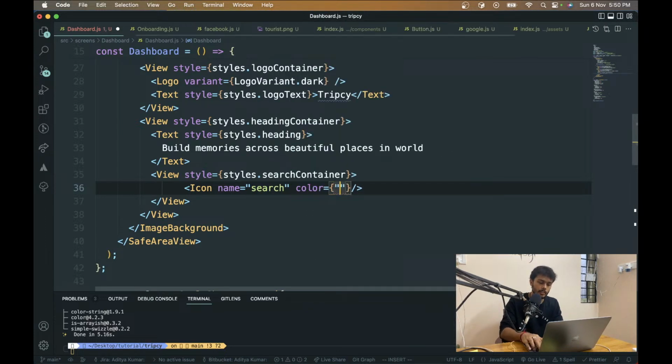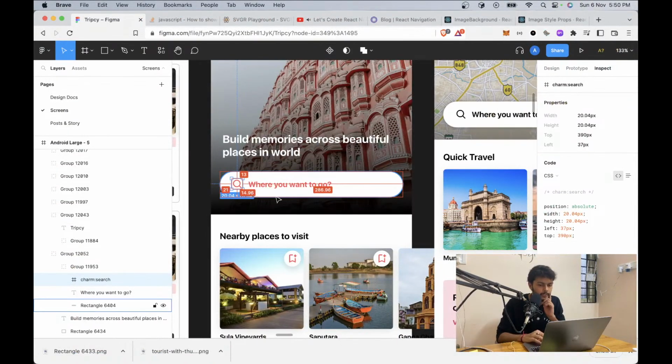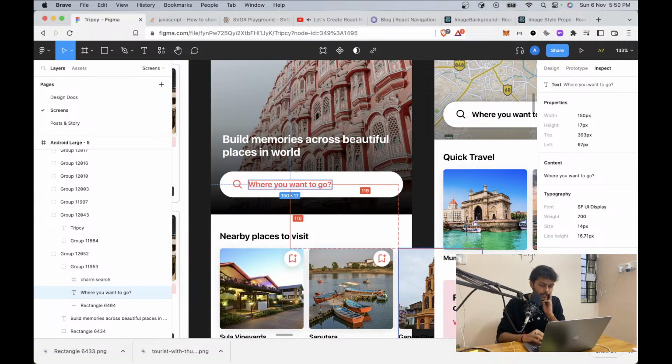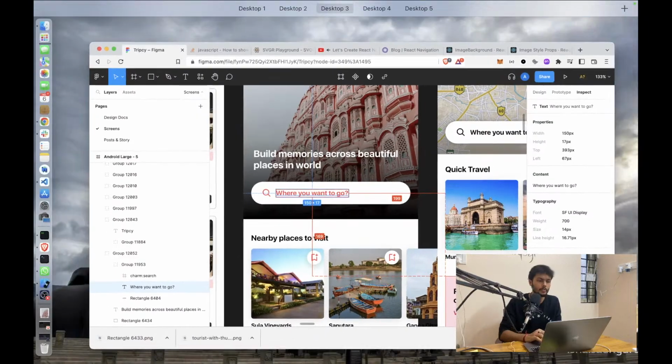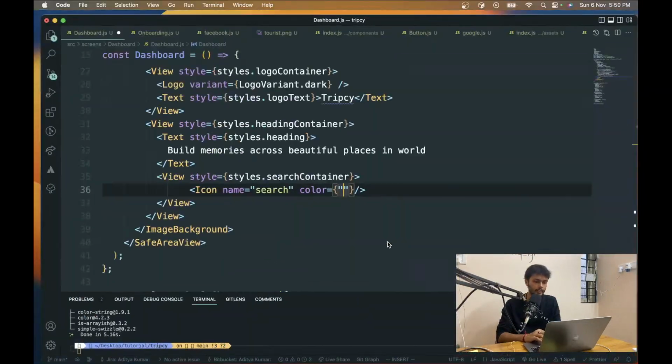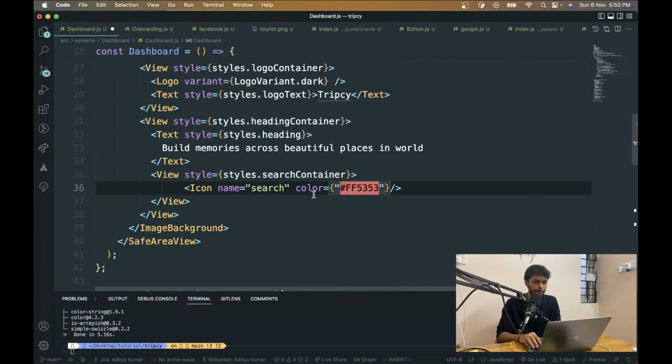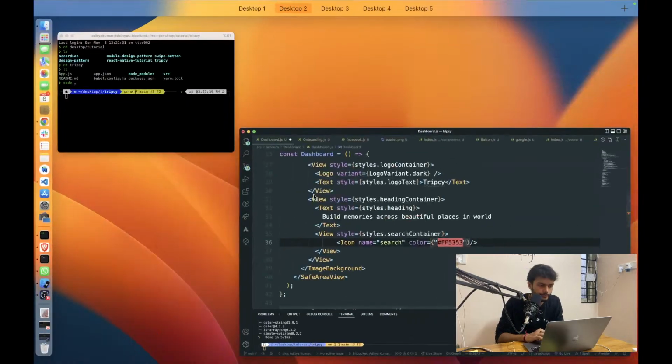Color. We might need to separate the colors into a different file, which is a good practice, and we will do that. Or one other way we can define a theme, and that way we just render it.